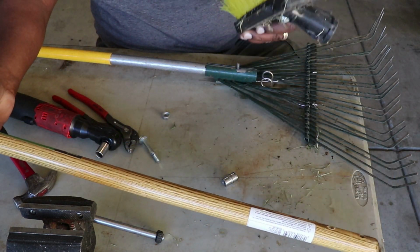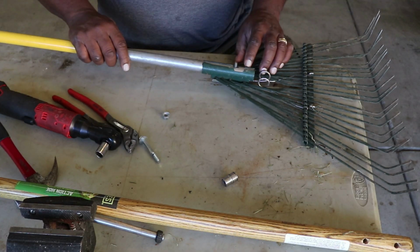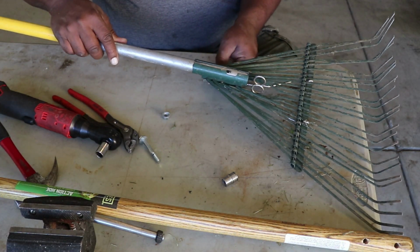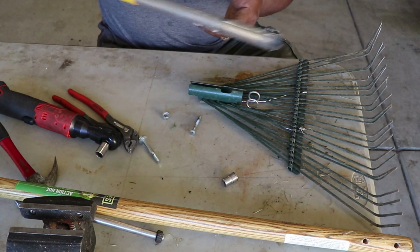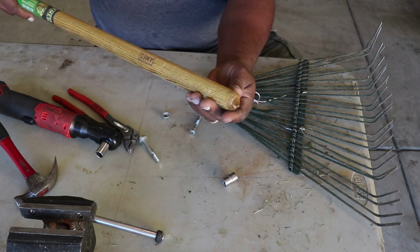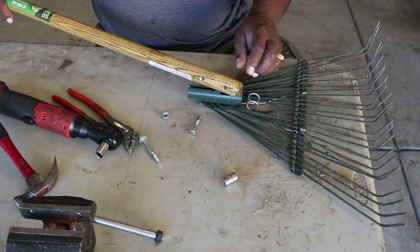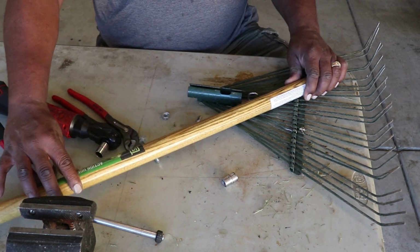I don't even use this broom. So I got that handle free. And I think this one's free too. There we go. So I'm going to loosen it, and voila. So now all I have to do is sand this down to fit in here and put a screw back through it. And that'll be that one.